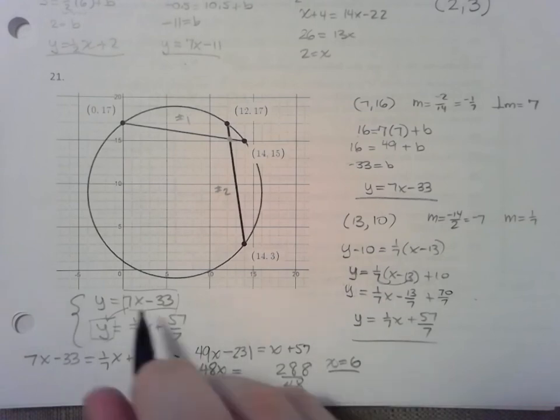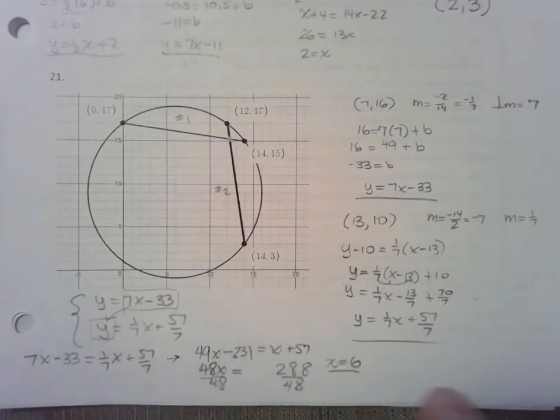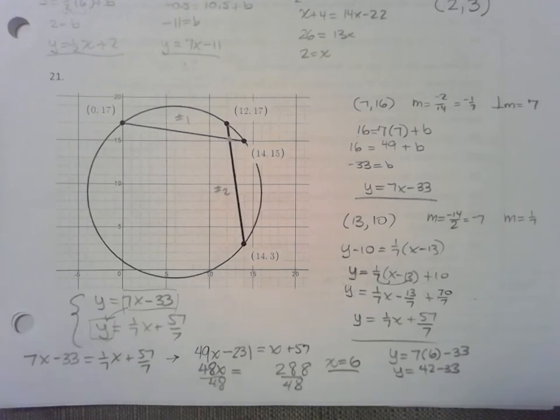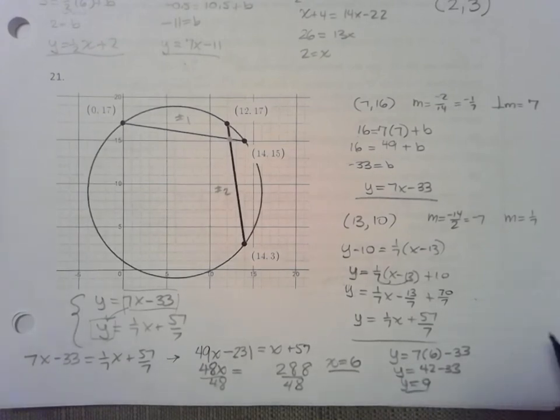It does not matter which equation, I'm just going to test the first one. It should be the same either way, but the first one looks to me like it's a little bit easier. So it's more inviting to me. 33 less than 42 looks like a 9. So I believe the center will be the point (6, 9). Your homework tonight is a Google form. There are a few questions in representing a lot of the different sections that we learned today. Please email me if you have any questions.